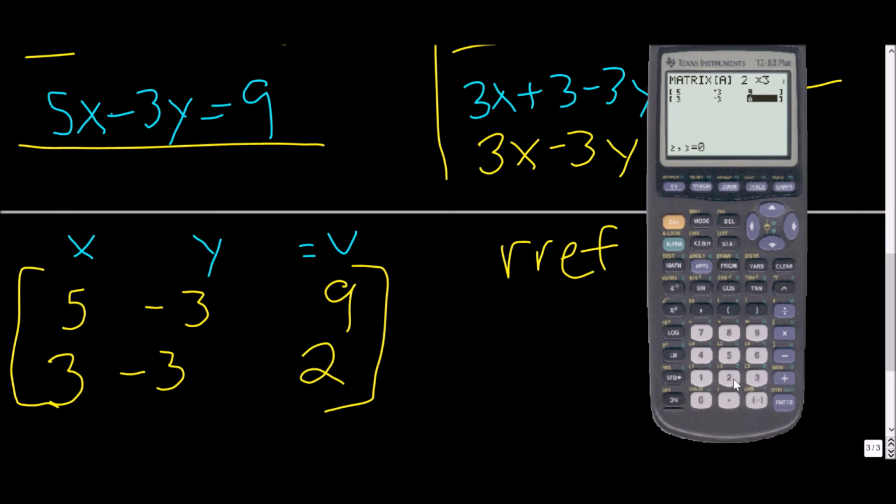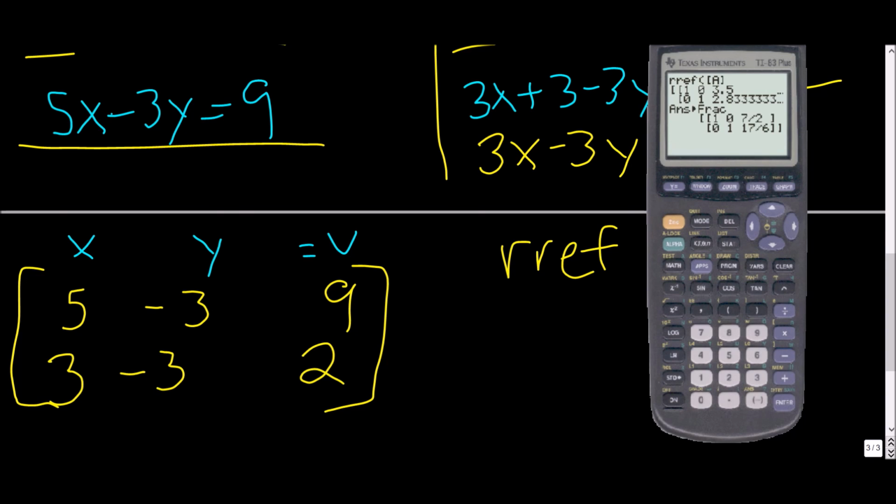So how do I do a row reduction? So I'm going to go and say, okay, second matrix, I'm going to go to math. If you move down your list, you'll see one that says RREF. Yours may be in a different place than mine, but it'll be towards the bottom. And I'm going to do a row reduction on matrix A. When I do that, I get 3.5 and 2.8333333. If I then kind of blow this up and show my fractions, I'm going to end up with 7 over 2 and 17 over 6.